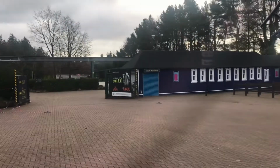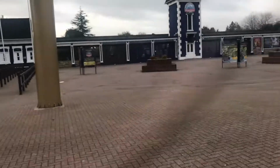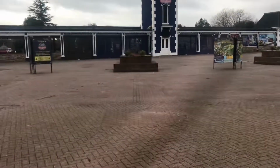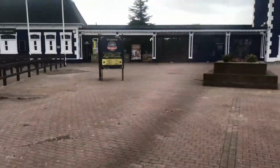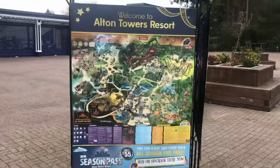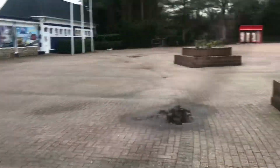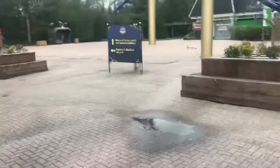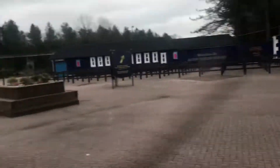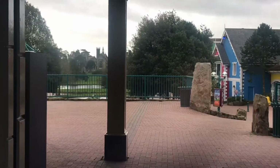So there's one of the new dungeon signs, the judge. And we'll walk this way, shall we? So they haven't changed the sign yet, it's still the same. But apart from that, not really much has changed. Obviously a bit different than last year, because last year there were huts around here. Obviously they replaced them with the city planters. So let's have a look through here. Doesn't seem like much has been changed.